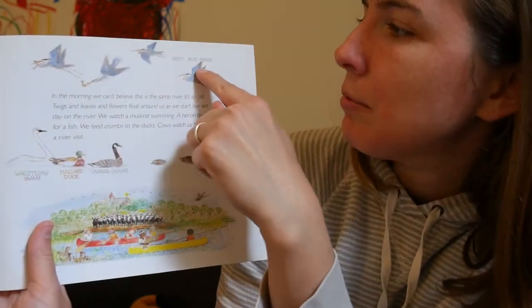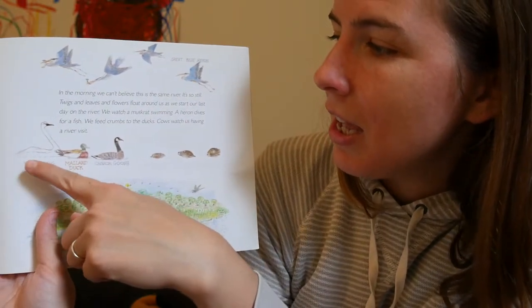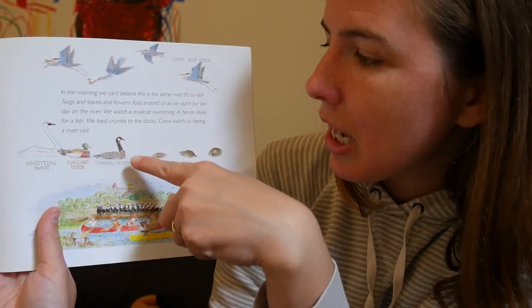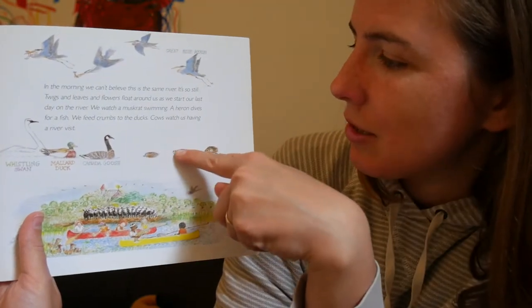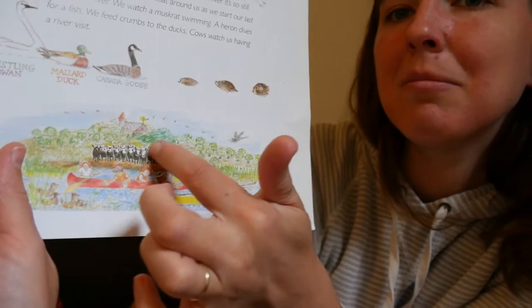So they've got a great blue heron, the kind of different stages of its flying, a whistling swan, a mallard duck, a Canadian goose. And here's the muskrat. And there are the cows watching them.